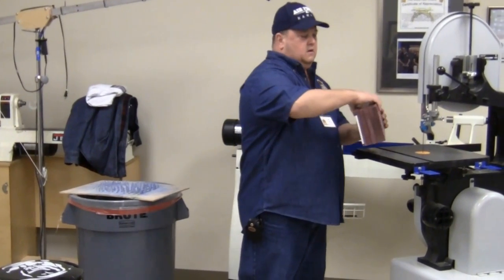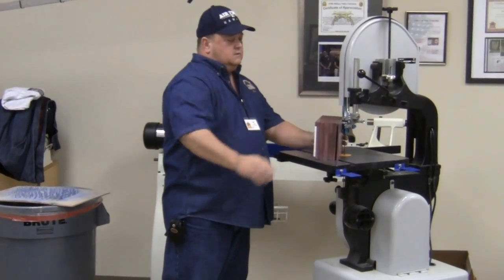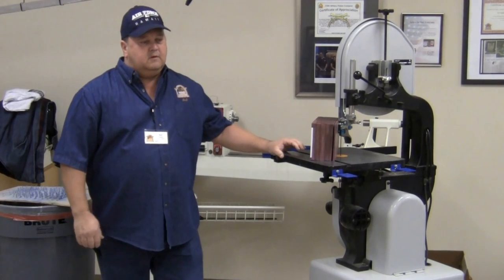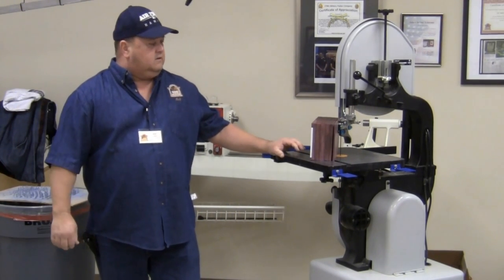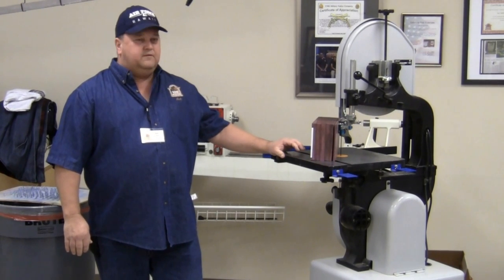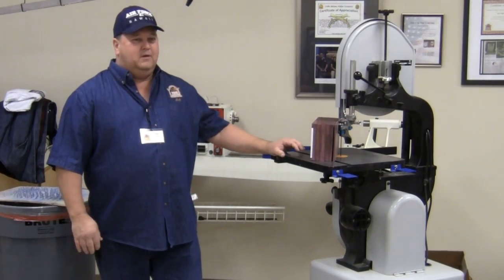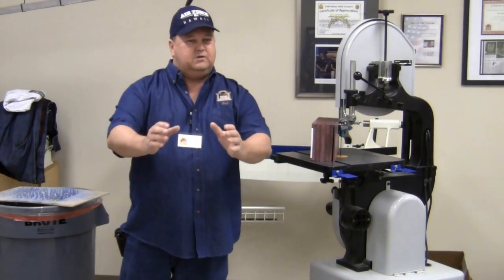Now, that was a problem I ran into. I went to our formal site down there and got some blades made up for me, and they only put like 5 teeth per inch. And when I was cutting these things out, the thing was so aggressive, I had a real hard time. I was pushing it, and it'd push and go, push and go, push and go.